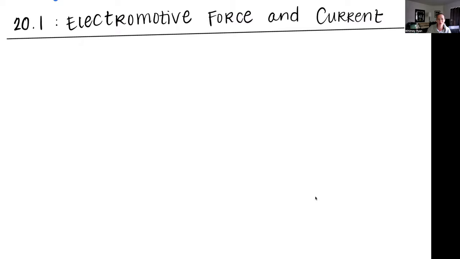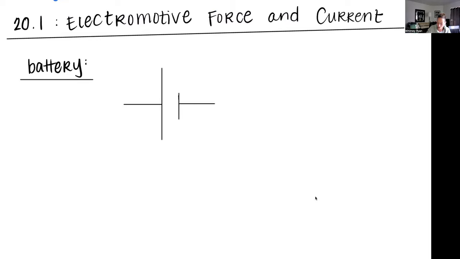So when we deal with circuits, you deal with a few little pictures. We have to figure out what they are vocab wise, and how we represent them in something called a circuit diagram. Okay. The first thing that we know in circuits that logically will be there is something called a battery. Now, a battery is something that creates a potential difference across a circuit. Okay, let's just write this down. I know I didn't explain the drawing while I drew it, but just draw it in our notes and I'll explain everything.